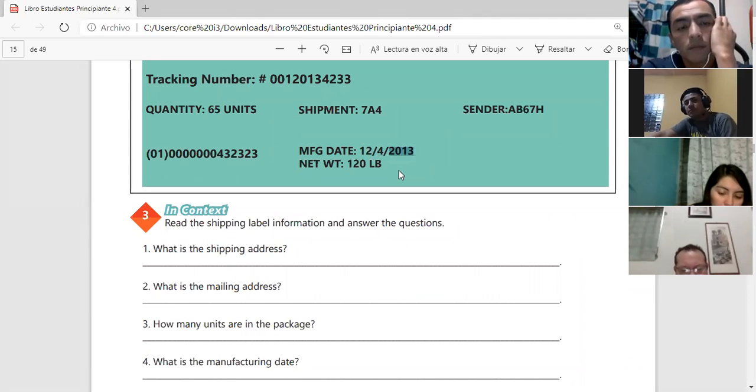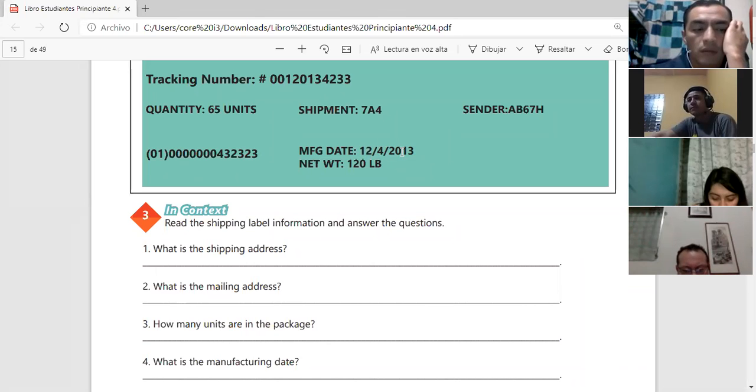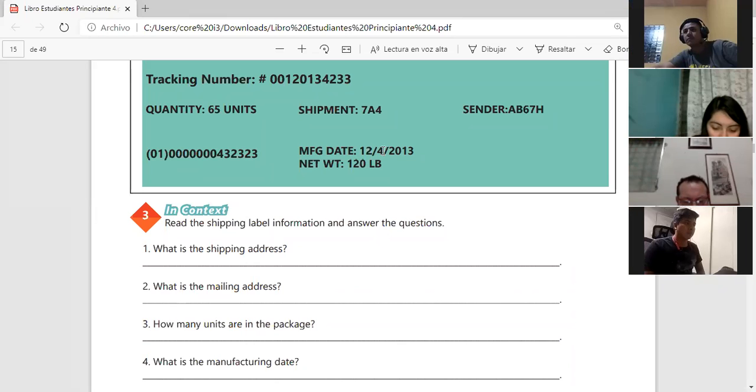Entonces, usted dijo April 12, 2013. ¿Sí? Porque esta fecha prácticamente está en español. ¿Cómo puedo saber que la pusieron en español? Primero por el orden. Veo aquí 12 del 04 y después 2003. Supongamos que si fuera el 4 de diciembre, tendría que ser primero el mes, diciembre, 12th, luego el día, 4th, y luego 2013. Pero no tiene el 04 en este caso. Entonces, la fecha se la pusieron como en español.